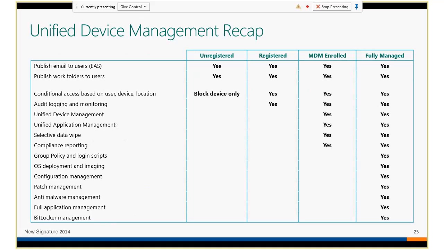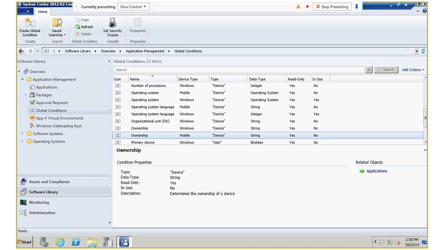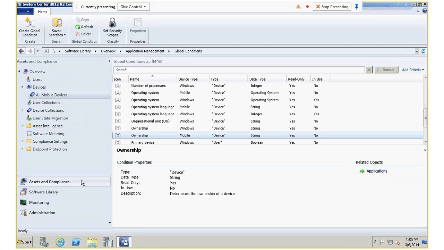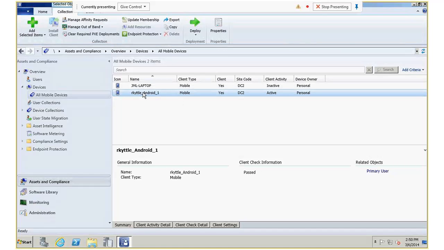What happens when we have lots of devices to manage? Say you've got 1,000 end users and they all have mobile devices that they need to manage. When you come into the portal, we saw a second ago, let's bring that back up. We saw that mine comes in as ArcHiddle Android, which gives me a little bit of information as administrator, but let's say it just came in as Android or just iPhone. It definitely makes things difficult.